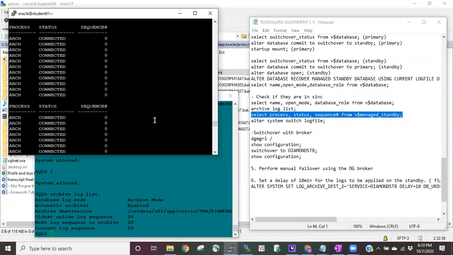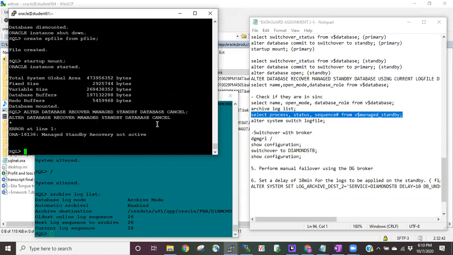Because when you switch over, if you want to bring the standby to be physical, you start up mount and you do the command. I think you leave this one on physical standby. The primary database is becoming standby right now.